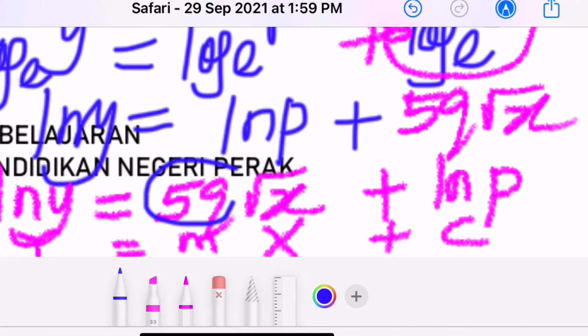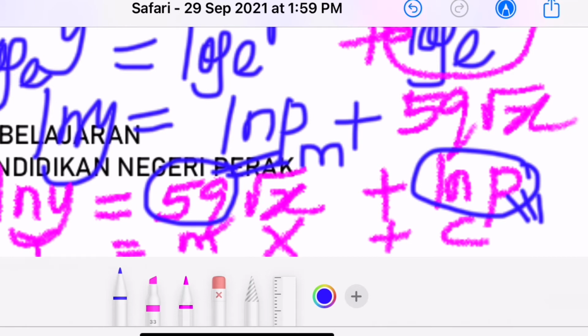So we will equate with the gradient from the graph. This one will equate from the intercept from the graph. So if you read the y-intercept, you will get 0.1, I think. You won't read so accurately, because this is a graph paper. Gradient, if you read carefully, you will get the gradient is 1.16. Alright, this is 1.16.